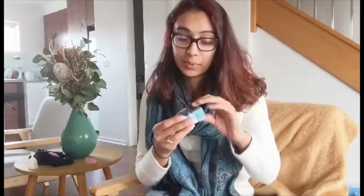Tampons are another disposable option that you can use. So it's basically a wad of cotton that will soak up the blood, and it has a string attached to it which you can use to pull it out. A tampon can be inserted with your fingers or with an applicator, and it can be a bit tricky. If you're having trouble inserting the tampon, remember to just take a few deep breaths and kind of just squat a little bit, or you can put one of your legs on top of the toilet seat to get an angle that might be easier to insert the tampon.